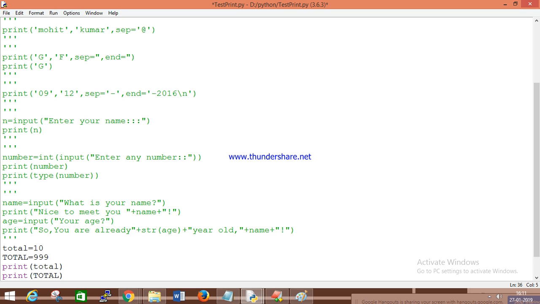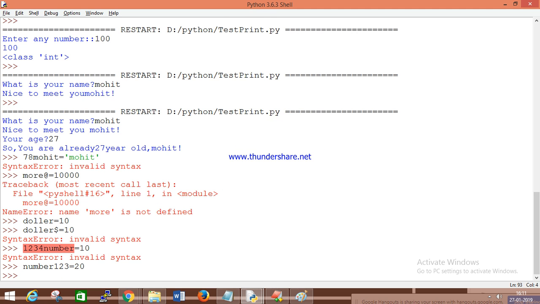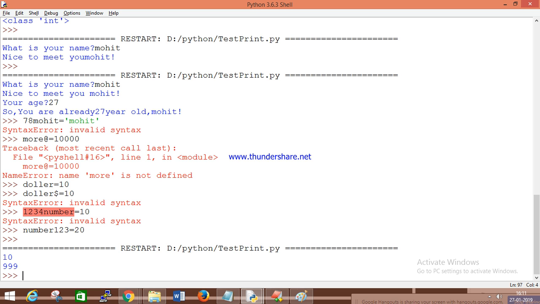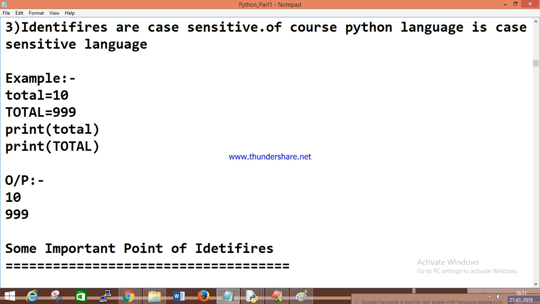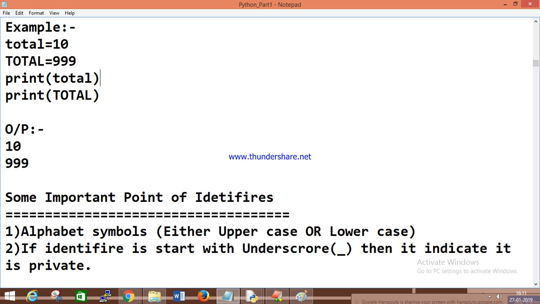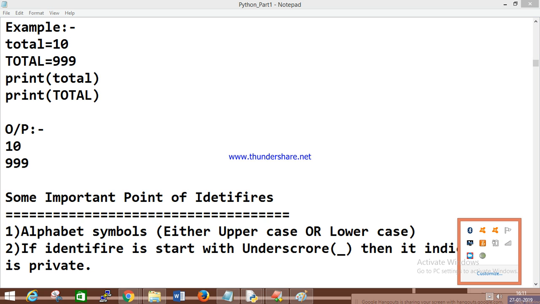Here two objects are created, one for total and one for Total. This is called case sensitive, and that's why the value is coming here. These are the rules for identifiers. Okay, I will stop here.